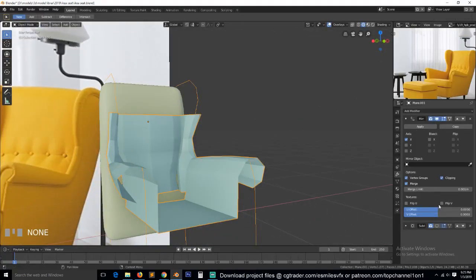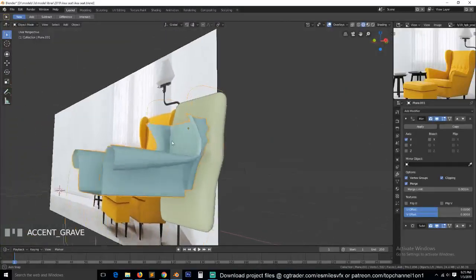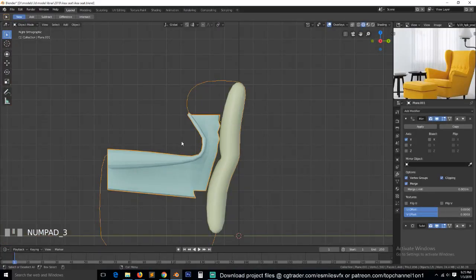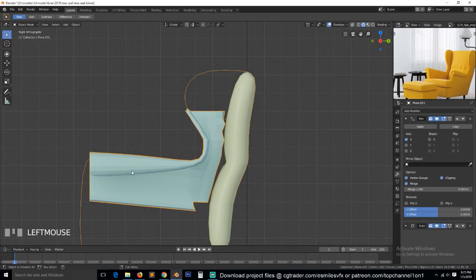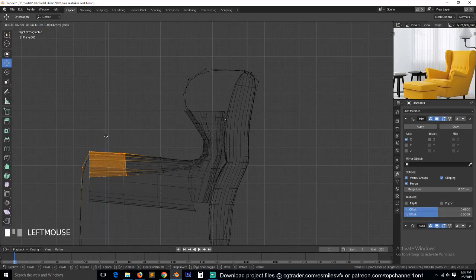So let's turn on subsurf and see how this looks so far. I think this should also be a bit, because this is growing outside up in this direction, so we need to do the same.